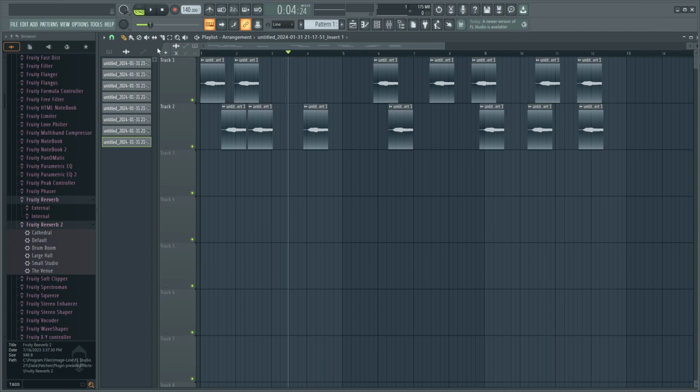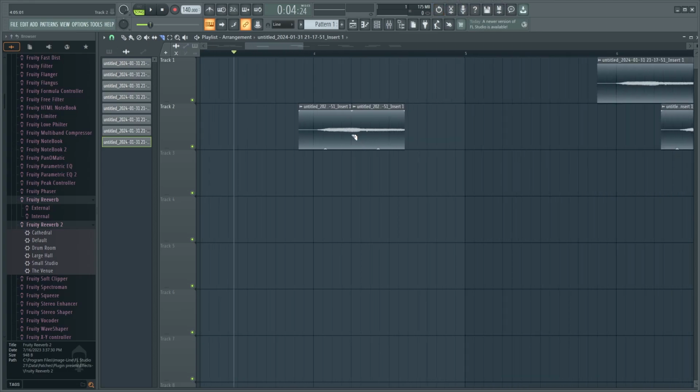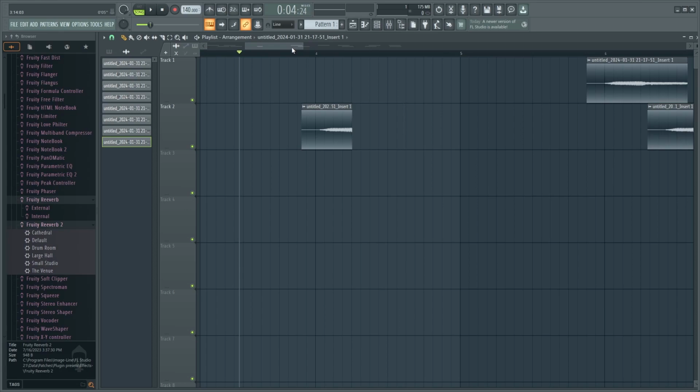So the next tool is the cut tool. This, my guy, slice tool, my guy. You're going to be using it a lot. So when you want to zoom in and just cut in there, you just hold the left click and just slide down and it'll slice it for you. It'll just cut it in half and then you can just delete it. So that's how you get those exact notes.